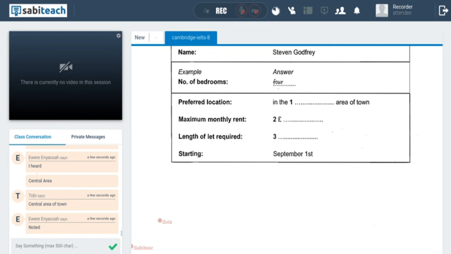Right. Could I have your name, please? Yes, it's Stephen Godfrey. And tell me how many bedrooms you're looking for. Well, we'd need 4 because I'm going to share the house with 3 friends. Okay. There are several of that size on our books. They mostly belong to families who are working abroad at the moment. What about the location? It'd be nice to be central. That might be difficult, as most houses of that size are in the suburbs. Still, there are a few. What's your upper limit for the rent? We'd like something around £500 a month, but we could go up to £600 if we have to. But we can't go beyond that.